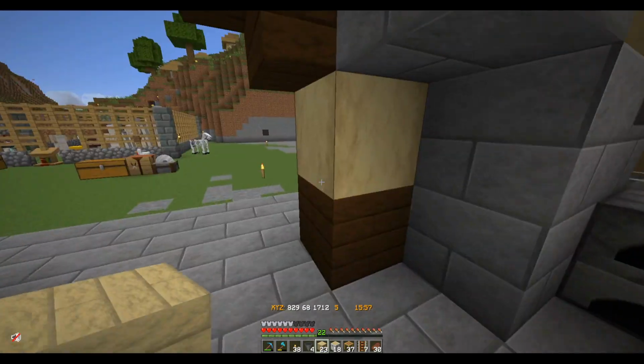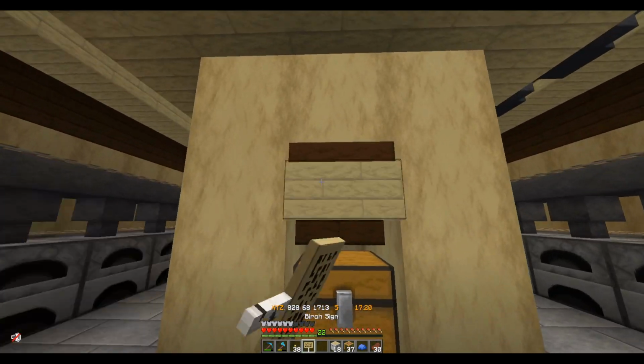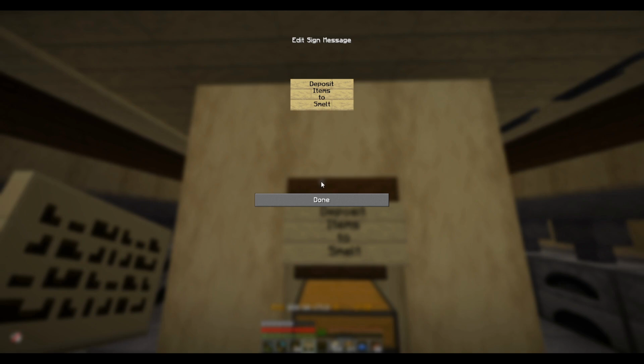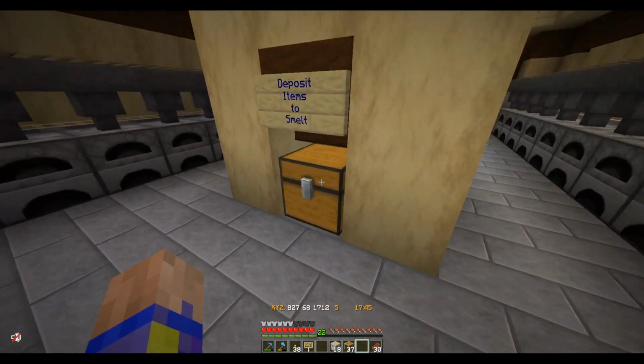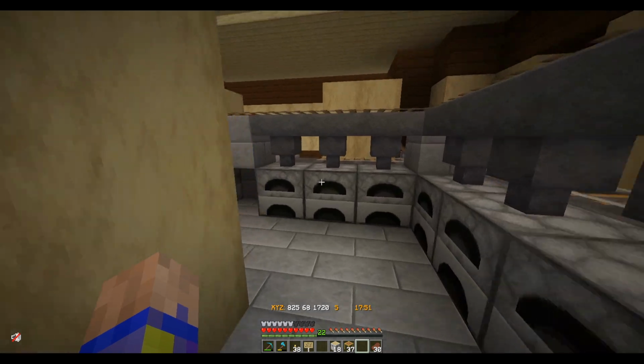Let me get a sign. Okay, now I can label this. So this is items. Let's see, deposit. Ooh, hold on. Let me put this in proper capital. This is deposit items to be smelted. There we go. So anything you want to smelt will go here. So you put it in the chest. It's going to go down into that mechanism I showed you before.